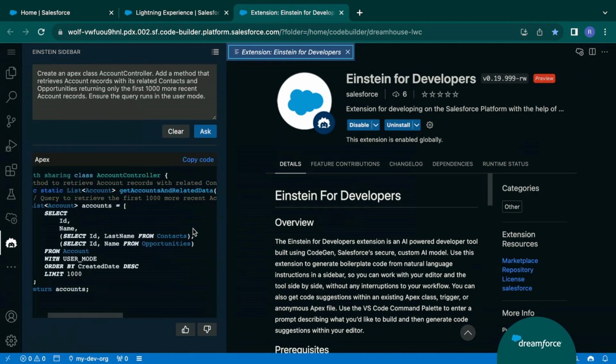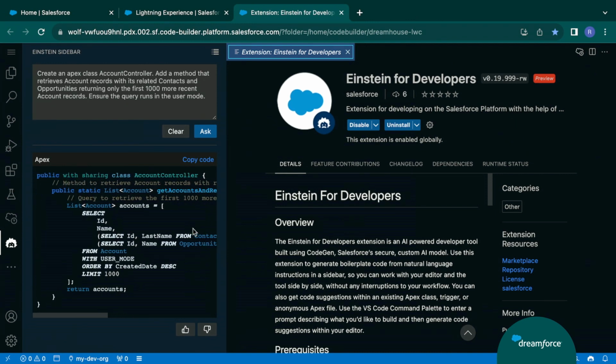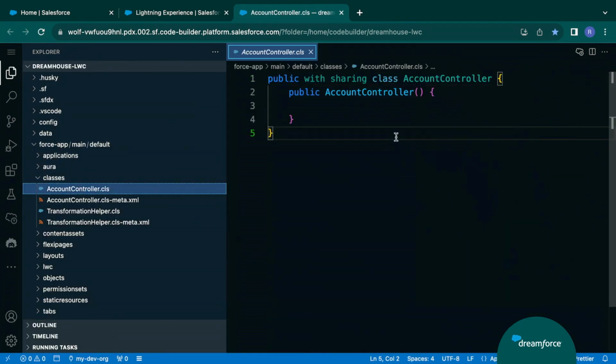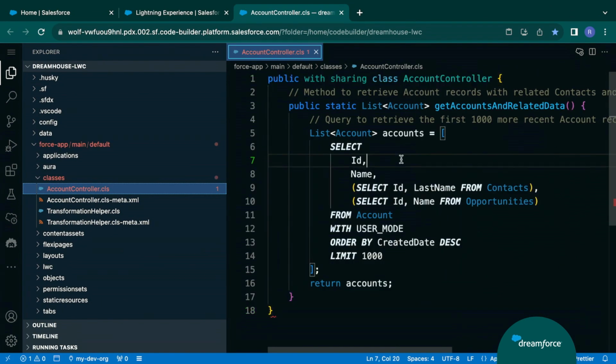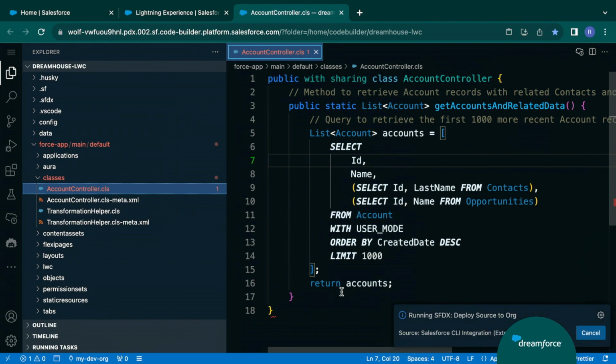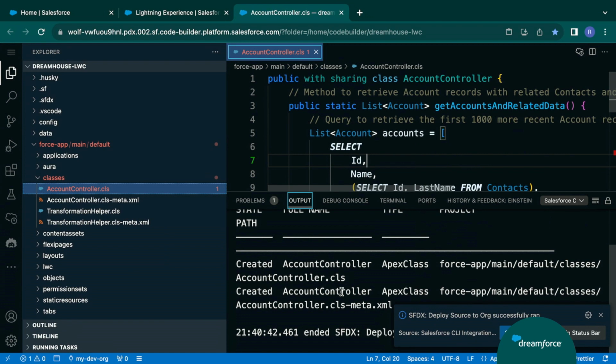And there we go. We now have code that has been generated for us using Einstein, and I can take a look and make sure that it follows all of those best practices that I'm used to using. Since it looks pretty good to me right now, I'm going to hit copy, and then I'll add it to that AccountController class that we'd already created. I'm looking at this code now, and again, whenever you're working with AI-generated code, you want to ensure that you're taking the time as a user to review that code for those best practices. This looks pretty good to me, so I'll go ahead and save it, and I'll try deploying it to the org. This is a great way just to make sure that it does compile, and it does.